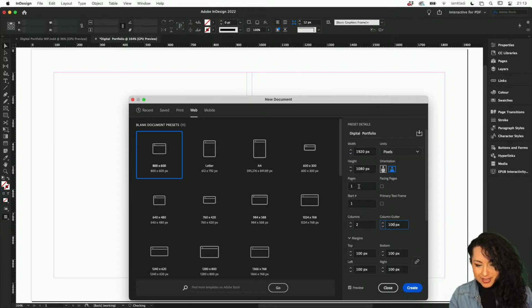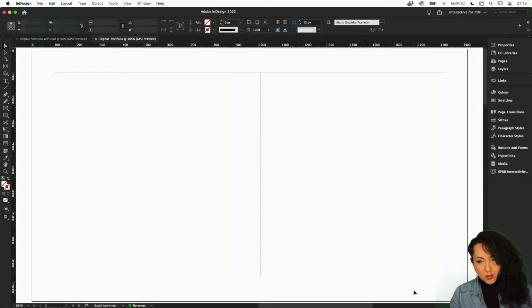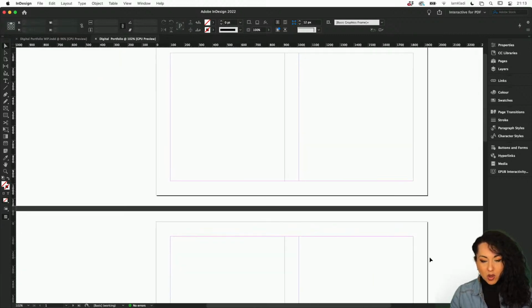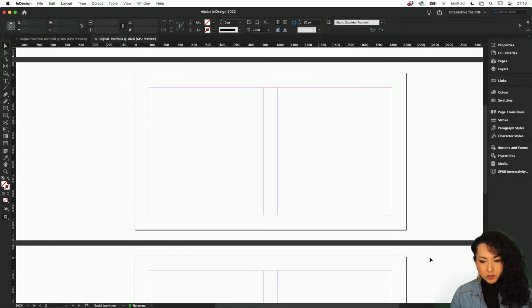Maybe one more thing is pages. I'm just going to go ahead and start with four pages. We have today and tomorrow. I don't aim to finish today. We'll see how far we go. We're going to be publishing this document as well. So there is so much wonderful work that we're going to be doing together. And here we are. So we started here. We have our document ready to go. We have also the other pages. If you zoom out, you'll be able to see them.